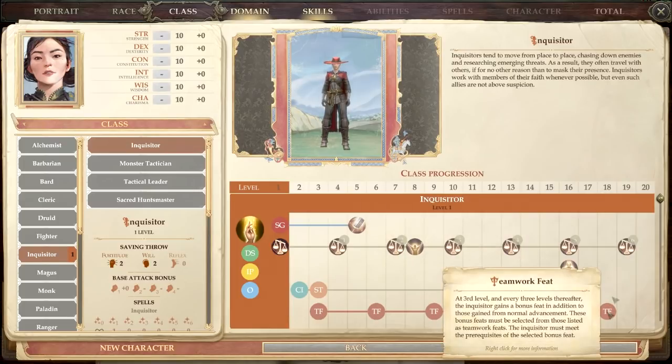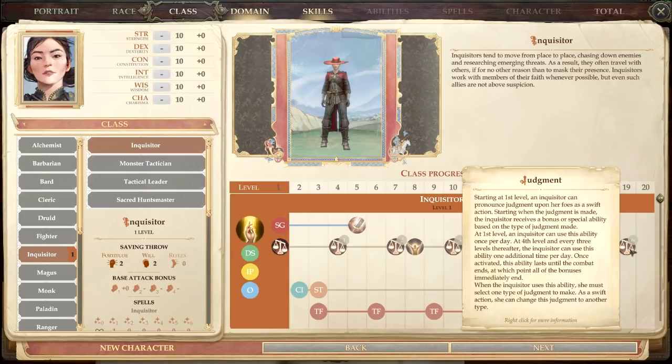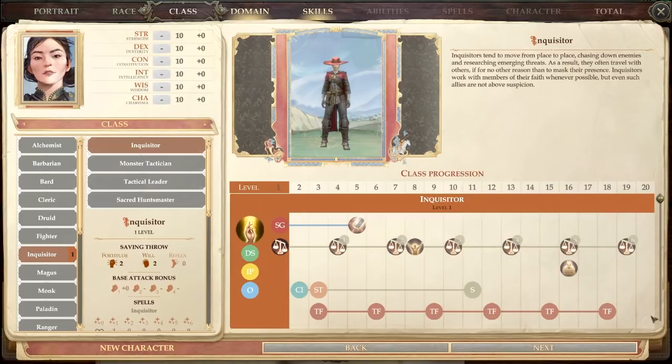Then they get another teamwork feat, and they get their last judgment, and they don't have a 20th level special feat, unlike some of the other classes. So that makes them a little less of a detriment to multi-class. Because one of the disadvantages of a lot of the multi-classes, you don't get the special, usually very awesome 20th level ability. So that is the basic Inquisitor.